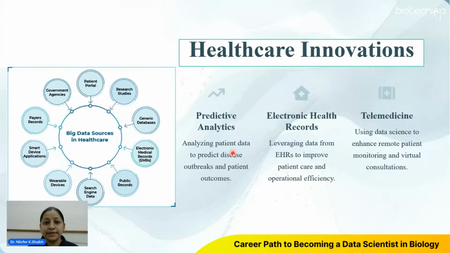I hope things are getting clear, right? Moving ahead, the next slide is about predictive analytics. While taking help of data science with the integration of AI and ML, we can look towards predictive analytics for disease finding and even for any kind of outbreak. Remember, guys, in future, if any outbreaks are coming, we can definitely predict that. Just as we predict the climate, in that scenario we can even predict diseases by integrating big data, data science and AI/ML technology with biological data sets, and it is possible, right?